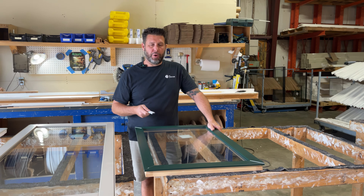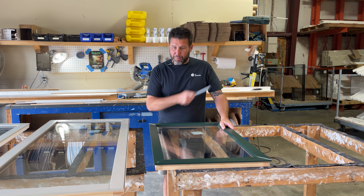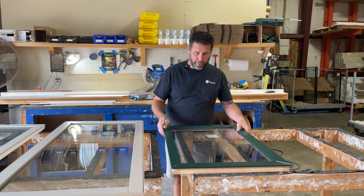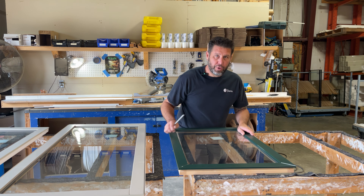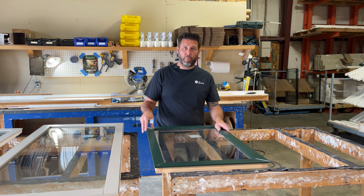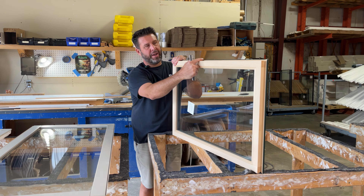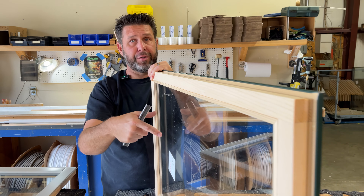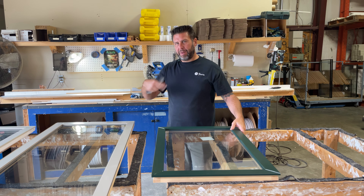The problem with identifying a lot of Norco products is they just call them all the same thing. There are four different sight lines, four different Tetons. You've got two different windows here that both have a D-Series sticker on the frame somewhere, but they are completely different windows. This D-Series is what we call the second generation D-Series window. We're back to mitered corners. It was originally made with a much heavier metal extrusion — not the thinner cladding you'd see regularly on a sash. On the original, you've got a really pronounced lip on the outside and the metal would have wrapped around the edge. Ours doesn't do that — we just copied that profile so it all matches and your hardware goes in the same place. Dimensionally it all works out the same; we just had to be a little more inventive with how the cladding went.